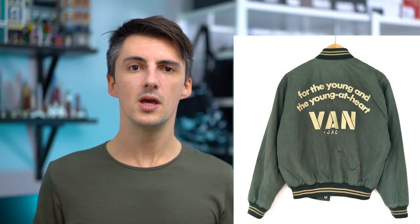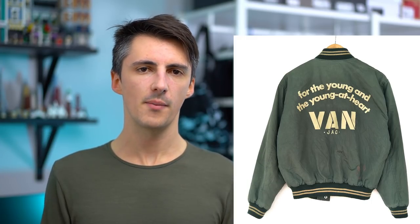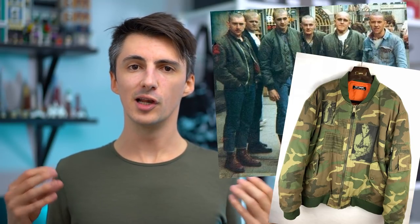From the 60s the MA-1 started being exported from contractors like Alpha Industries and Rothko to civilians and into other western markets. Over in Japan, brands like Van Jacket were taking inspiration from American soldiers occupying the country and making their own recreations of the MA-1. That model is still by far the most popular today, even though popular media like The Great Escape and Top Gun — which helped glamorize the bomber jacket — were actually using the A-2 and the B-15 respectively. From punks and skinheads in the 70s to high fashion reinventions, these have been used in all kinds of variations and by all kinds of subcultures.